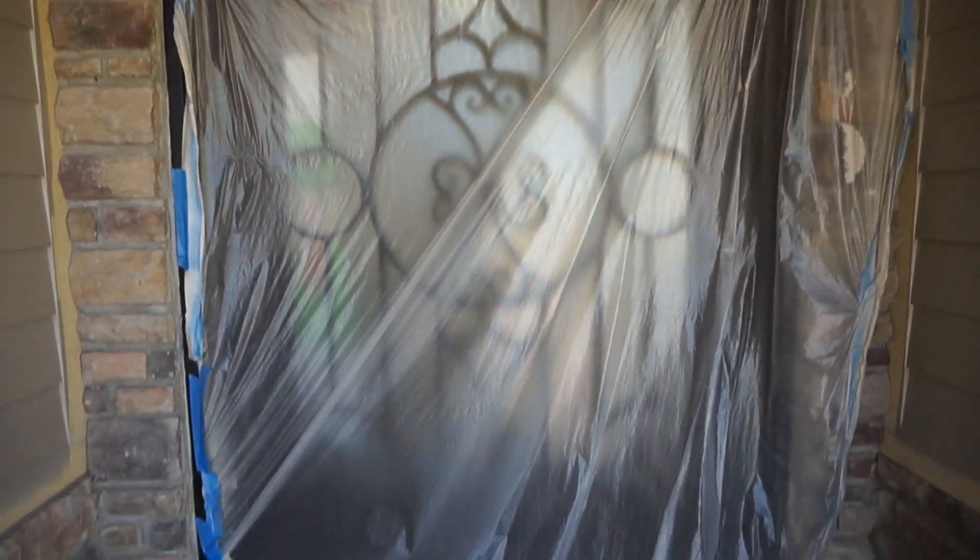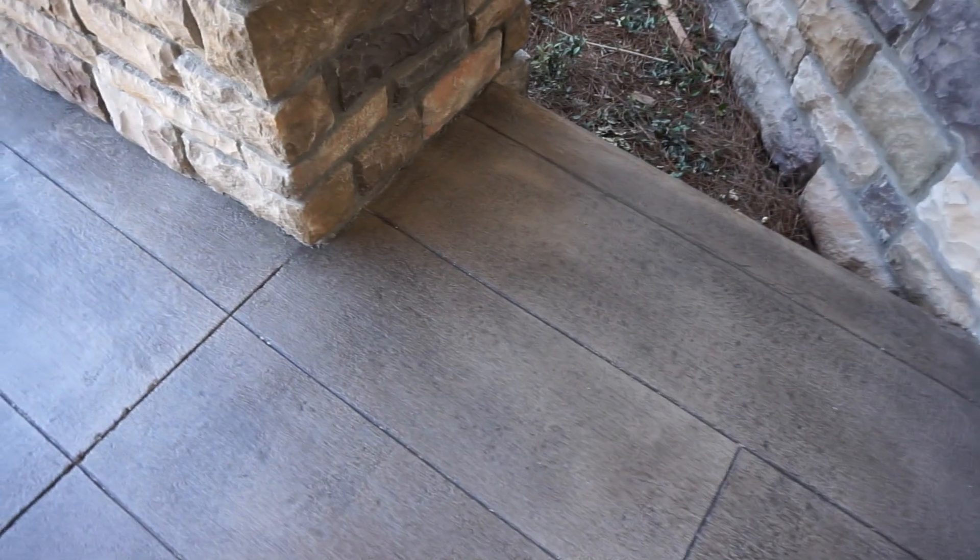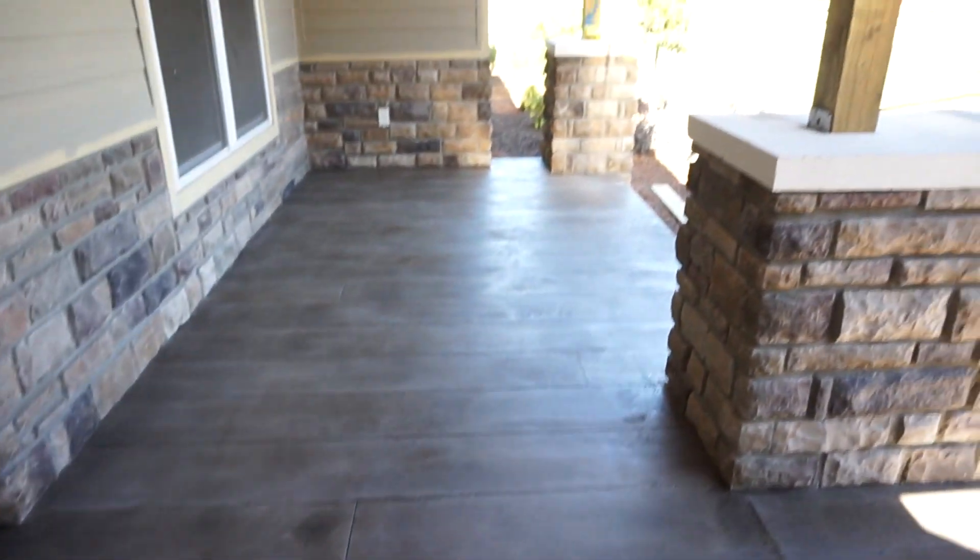It just kind of fades and blends. This has got a huge door here — all wrought iron. Can't wait till we come back and do a final walkthrough reveal of everything we did at this place. But just to show you, it's a concrete overlay, wood plank, just playing with some colors getting a nice cool effect here, and we want to show you the detail we're able to pull off with some hand texture.